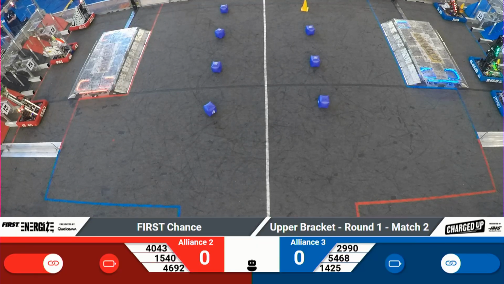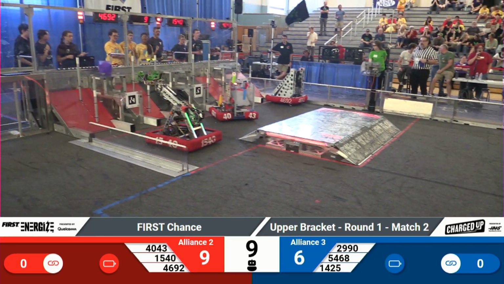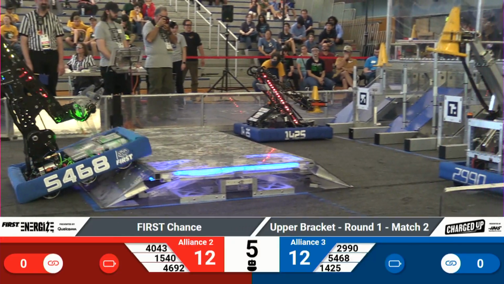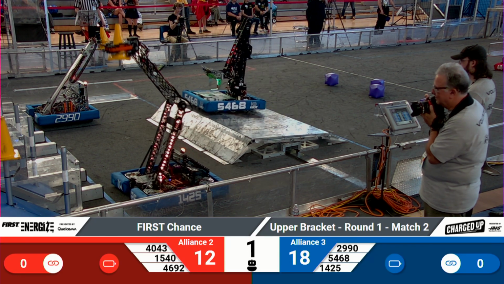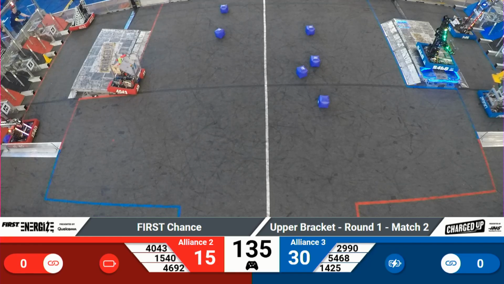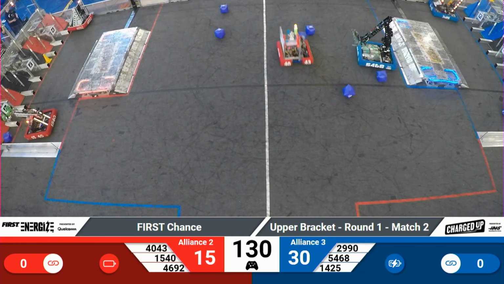3, 2, 1, go! All right, our second elimination match, and we've got two robots on Blue Alliance that deposited some cones. The Red Alliance, we've got two robots moving back and forth. Looks like the chickens are going to be able to put two game pieces in during the autonomous time. Blue got a balance, red did not. Let's see what happens during teleop.